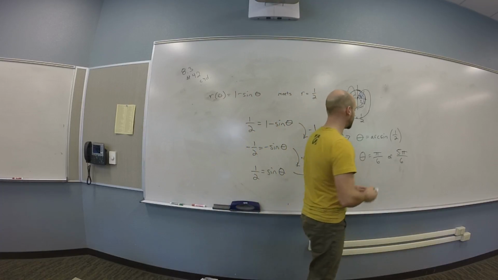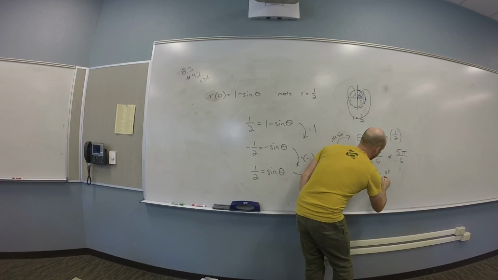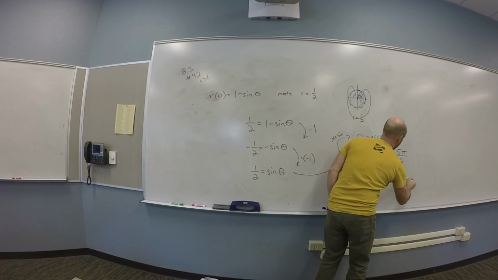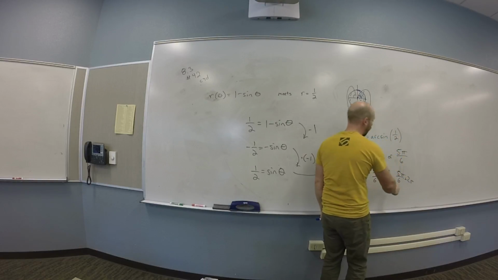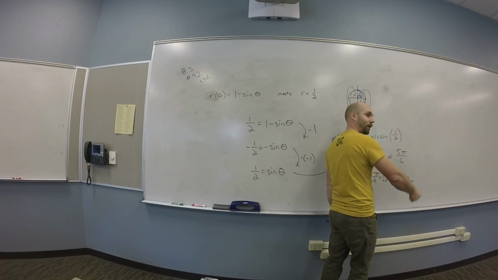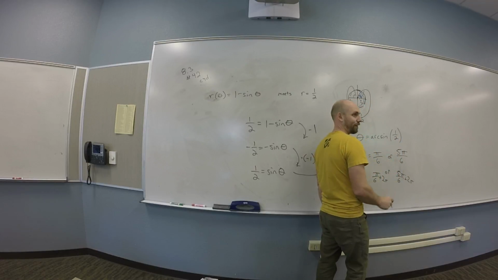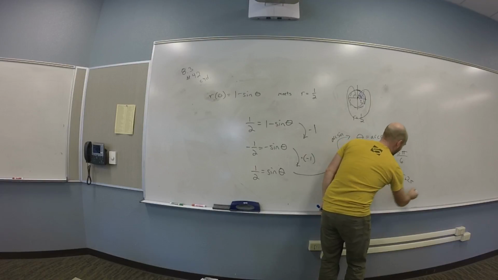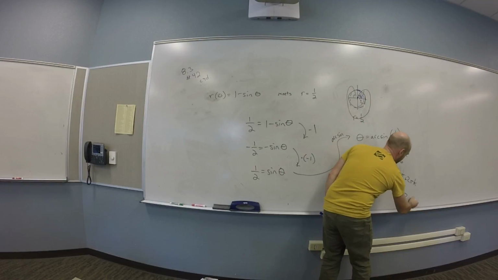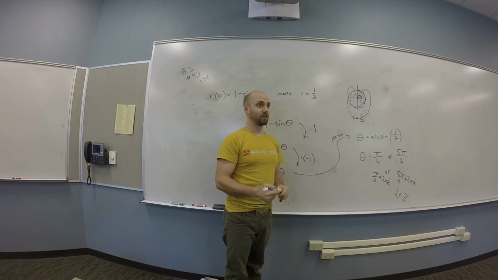Okay, so I get these: pi over 6 plus 2 pi, 5 pi over 6 plus 2 pi, or pi over 6 minus 2 pi, or 5 pi over 6 minus 2 pi, or... Can you just say 2 pi k or something? Yeah, that's probably a really good idea. k's on both of these, where k is in the integers. And those are bold. Let's go with that.